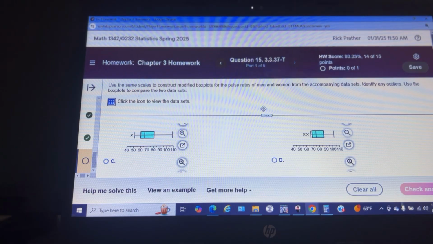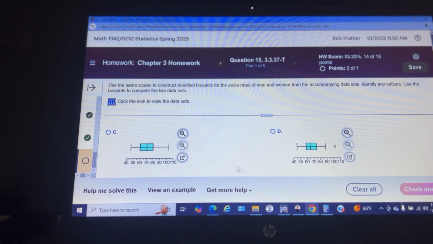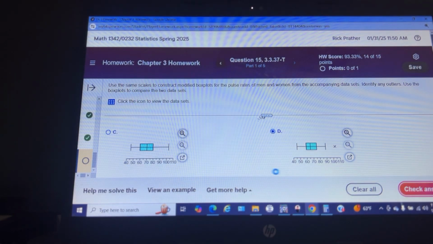So it shouldn't go out to 70. So I think graph C is wrong because that median's too close to 70. And there's well more than 20 numbers that are 60s and below. So I'm guessing the median would be this 65 then. And then apparently 103 might be an outlier. So let's try that. Graph D.